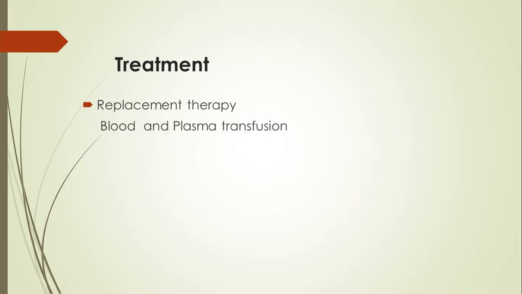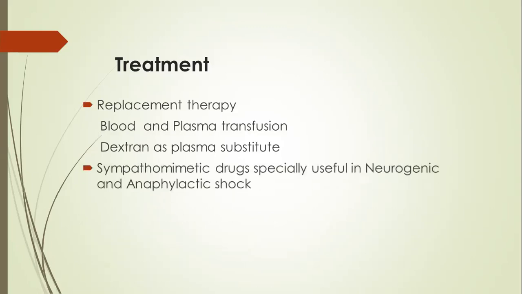The blood volume can be brought towards normal by giving whole blood, or you can use plasma, to transfuse blood or plasma. If it is not available, then you can use dextran as a plasma substitute. So you can have replacement therapy. Now, to maintain the blood volume and the cardiac output, the second line of treatment will be sympathomimetic drugs. These sympathomimetic drugs will cause sympathetic stimulation to increase the vasoconstriction, and thus they will increase the arterial blood pressure. But this particular treatment will be useful only in cases of neurogenic and anaphylactic shock more commonly, because in the other types of shock it will not be useful, as the body itself has already produced a large amount of sympathetic stimulation.